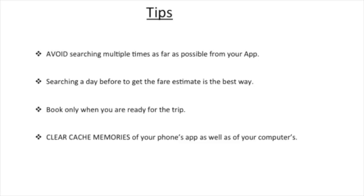The first tip is to avoid searching multiple times using the app for the availability of cabs to your destination. I had a habit of searching multiple times just to avoid any last-minute hurdles — I used to double-check that everything was according to my plan. By doing so, we are indirectly increasing the demand and thereby helping these companies to increase the price. If possible, search a day before the actual ride.